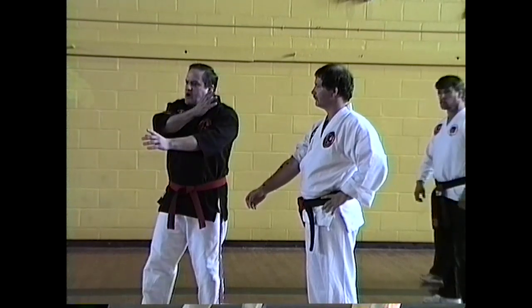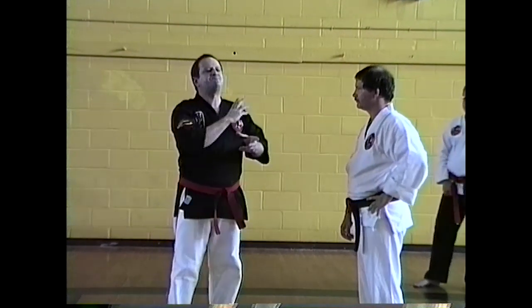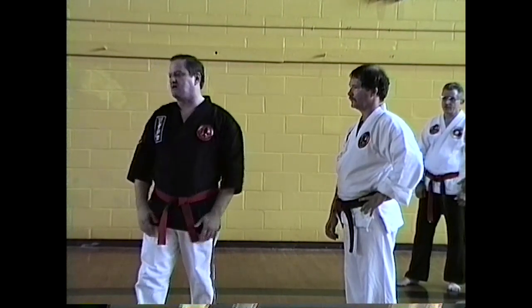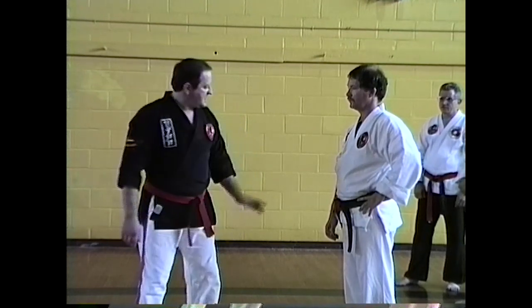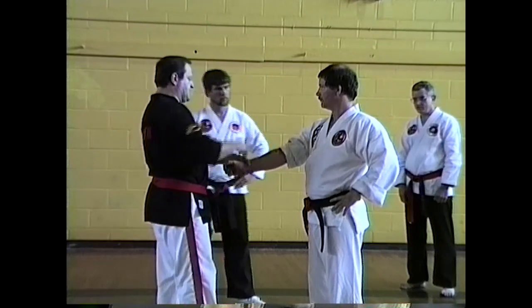But that chop hand goes like this, doesn't it? So just this part of the art is called Kyusho Jitsu. The strike into the neck could kill. So I release, I don't do that part. I catch the arm here. I catch here and here. You want to be right there.